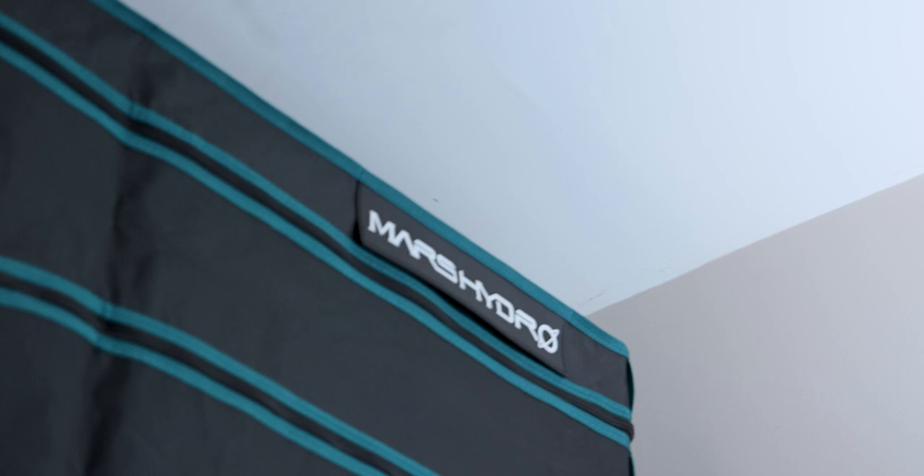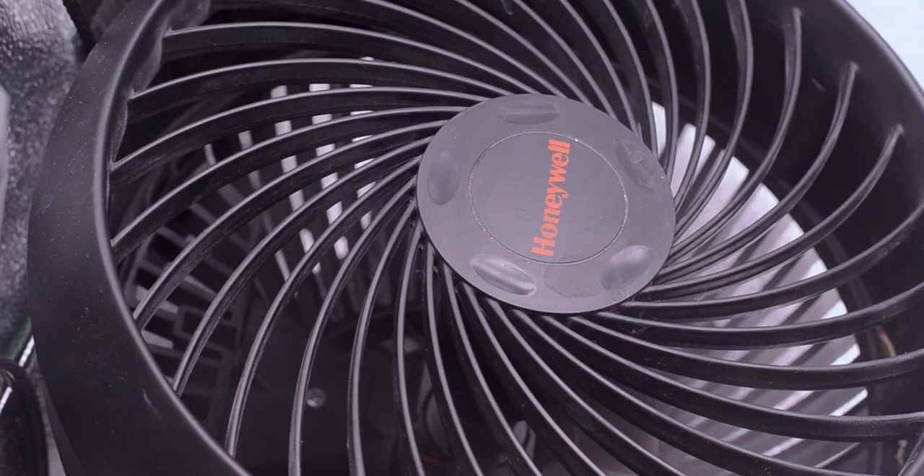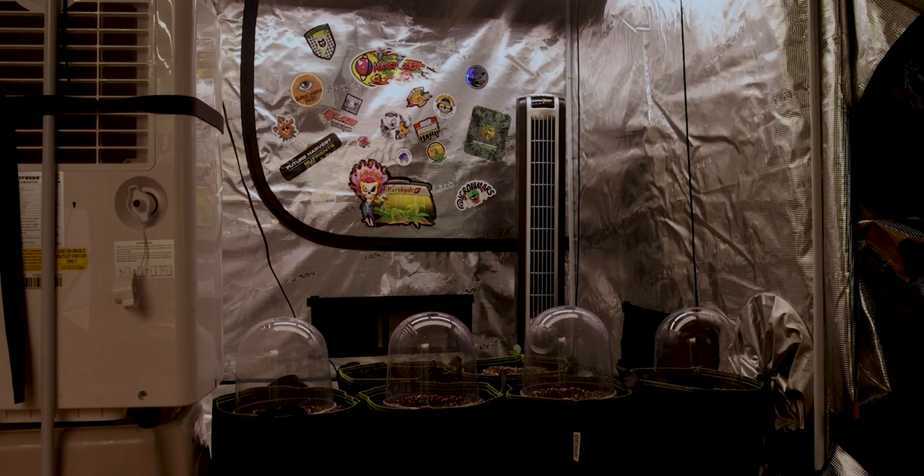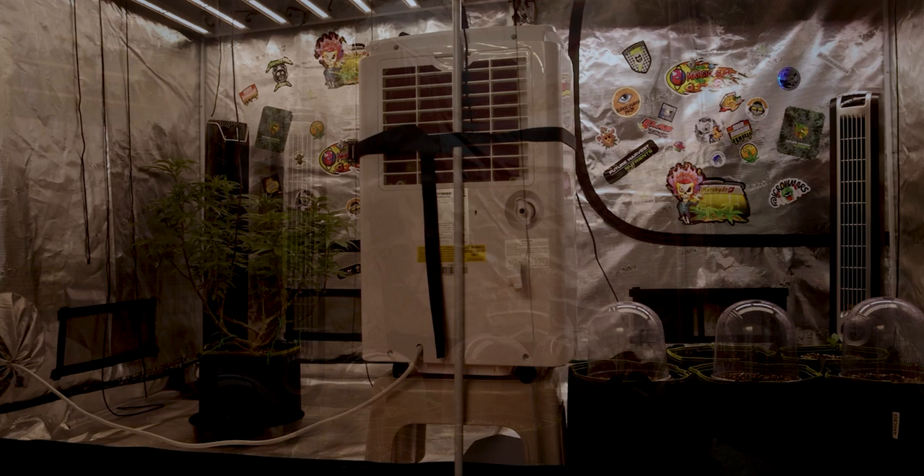If you've been paying attention to how things have been going for this season, well, it's been kind of rough. The knowledge that's in our heads is not reflected very well this go around. We swapped our equipment for a smoother perpetual grow, but come to find out, even this would have a few learning experiences to throw at us, including an invisible shadow off to the side of our dehumidifier.